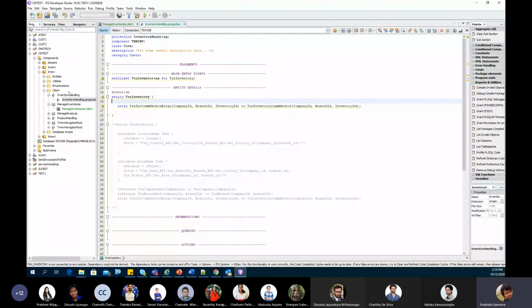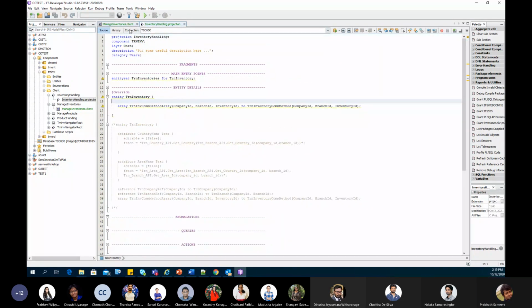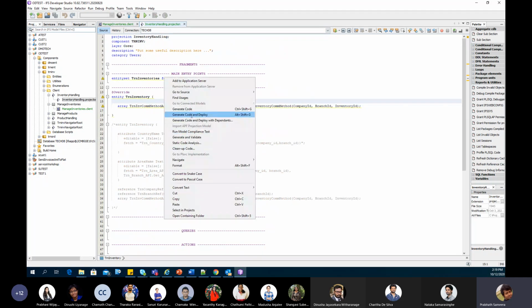Yeah, then we will move into our next example, in the TRNINV component. Previously, we have worked with the entity set and created the page like in our previous scenario. I will show this, then you will understand.